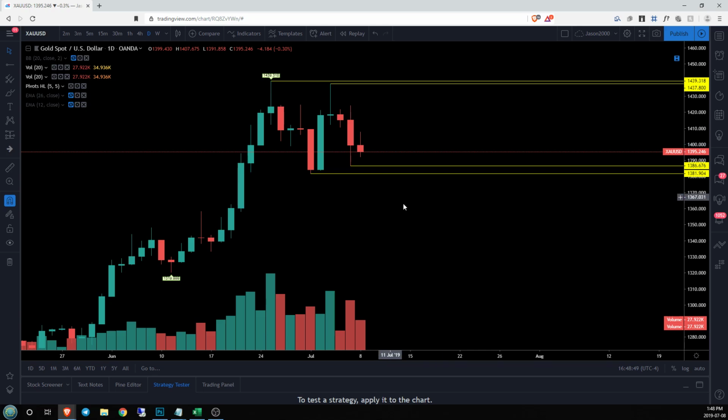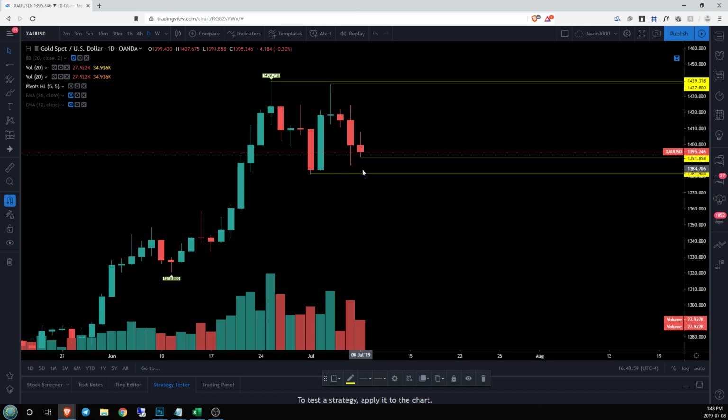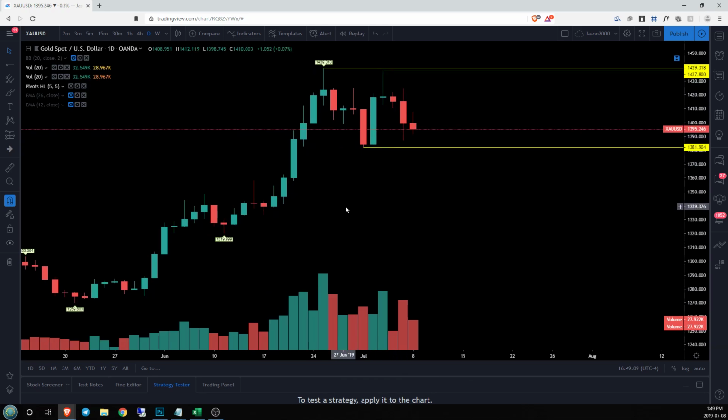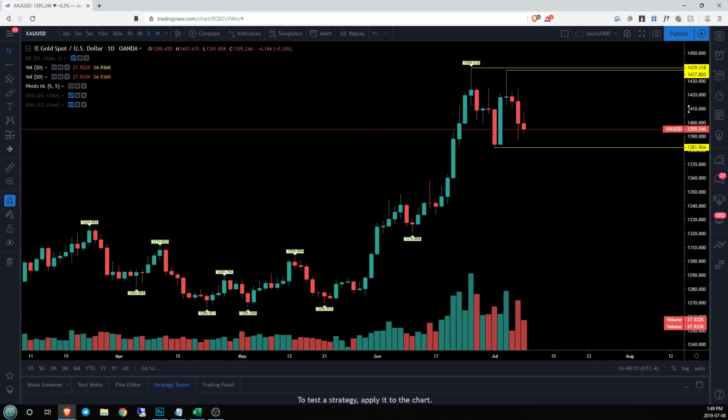Short-term support: 1386.676. If we lose that today, not a big deal, or the next 24 hours, because that will just mean we're going to adjust our low because this is not a confirmed higher low yet. However, if we lose 1381.904, that is going to be a loss of this daily trend, and it's going to be a daily downtrend, in which case our next support on the daily time frame is way over here at 1333. So we move pretty aggressively, pretty quickly.